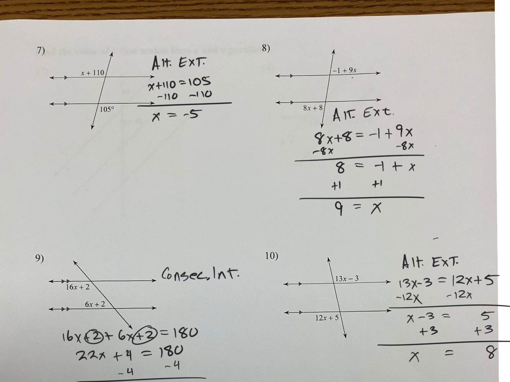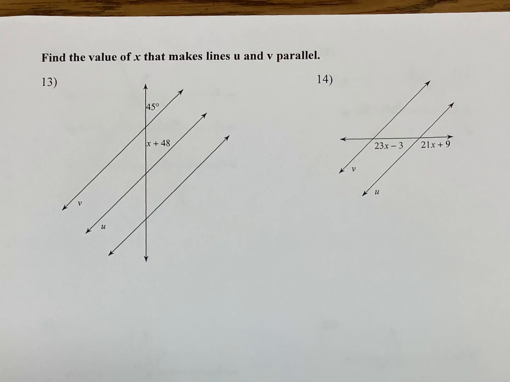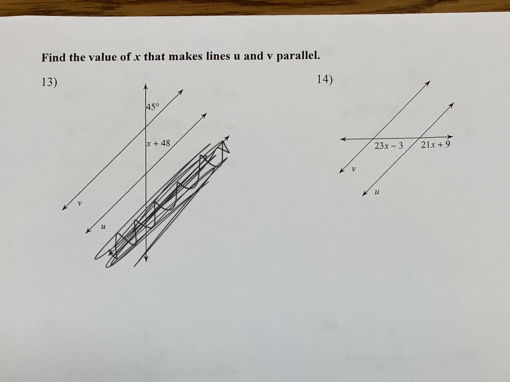All right, so let's go to the next page. So number 13. All right, so what you could do here is you could draw the pieces that you have. We don't need this part down here, okay? You can just cross it out so you don't even look at it. And so you have two parallel lines cut by a transversal, and these are corresponding positions. Again, if you're not sure where the x plus 48 is on the test, ask me and I'll tell you, all right? So these are corresponding.